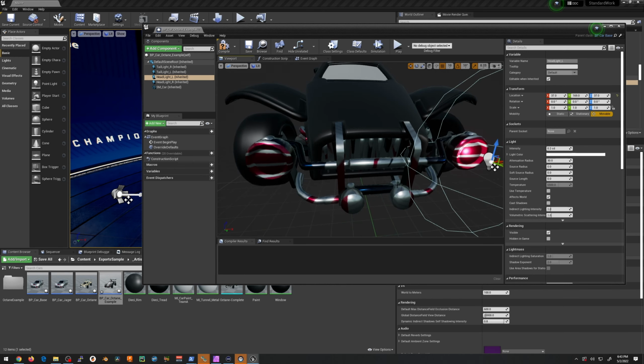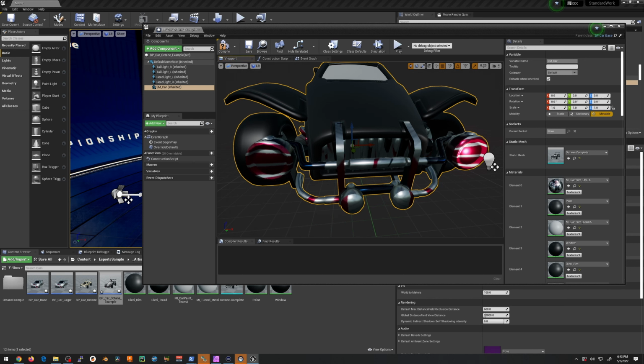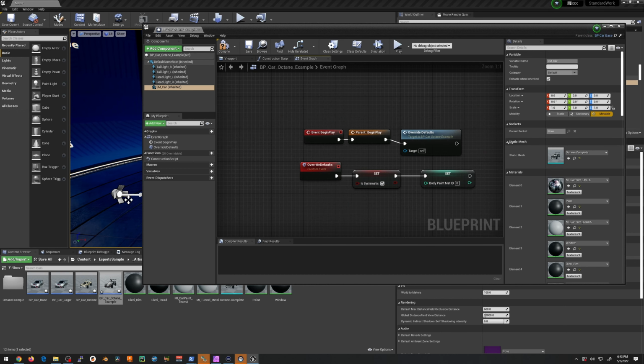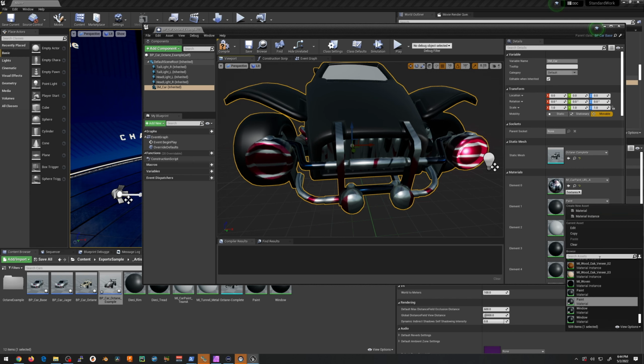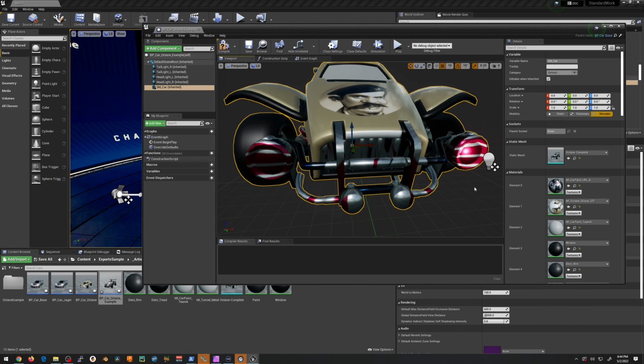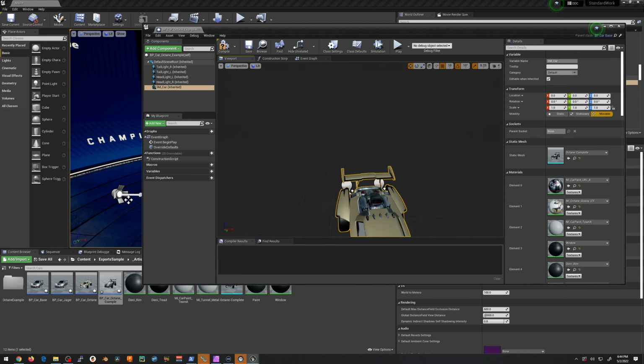And as you can see, the material here, that's from the other thing we did. So now we're in the car. Now in the Jaeger, the blueprint, the element for the paint job is element 0. And I mentioned in this event graph, which is kind of like a node type thing, we'll get into that in a second. So I mentioned that element 0 on the Jaeger is the paint. Now for the Octane, it's element 1. Now I already have some Octane skins put in here. So now that is the body.